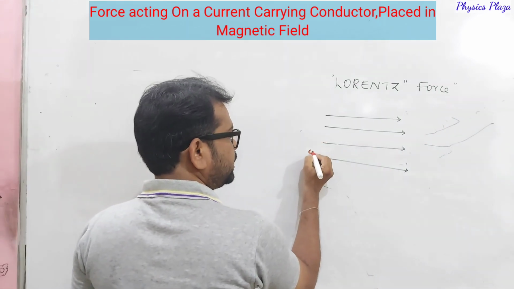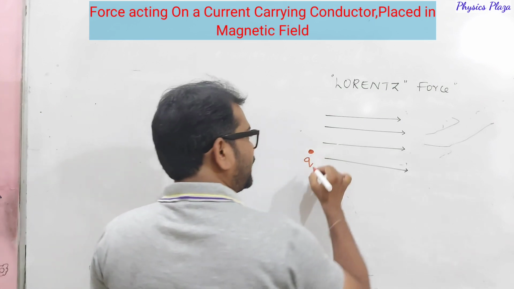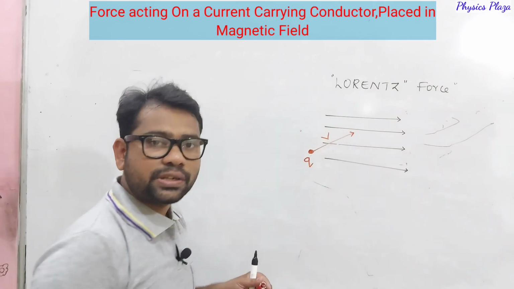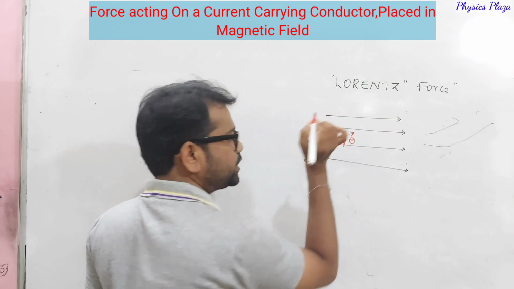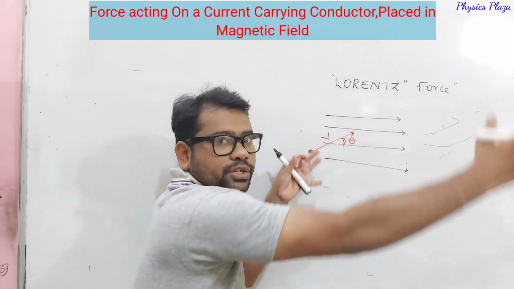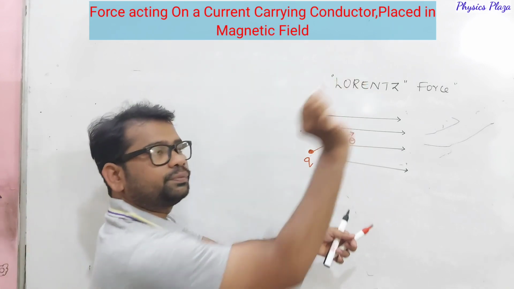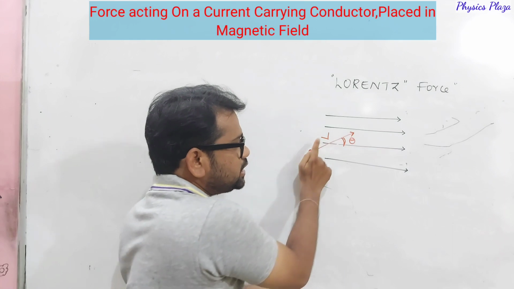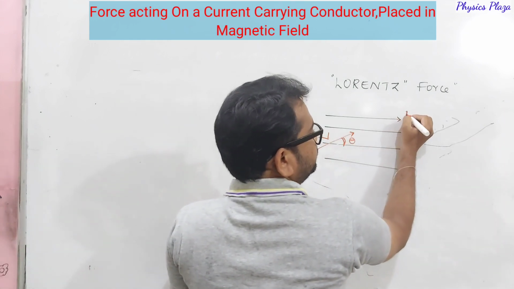So, children, let us say here we have one charge. Its magnitude is Q and it is thrown with a certain velocity V, so that it is making an angle theta. Try to understand it, children. Here is the charge Q, and this is the magnetic field. We are throwing the charge like this, which means it has some velocity, and at the same time it is making an angle theta with the magnetic field of strength capital B.